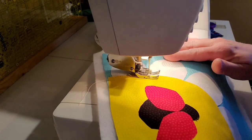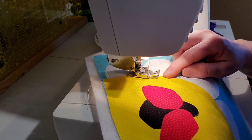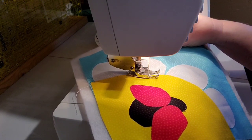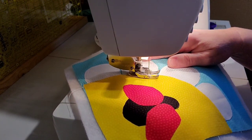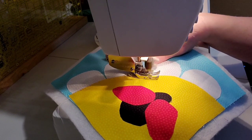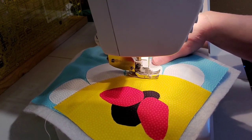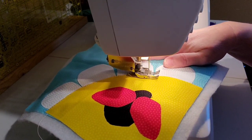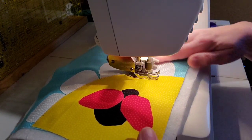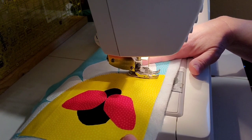You're going to guide this around, keeping that needle on the very, very edge of that applique, and you just keep going. And yes, don't worry, I'm going to show you how to do corners. Everybody panics, oh my God, how do you do corners? Corners are not hard. They just take a little bit more time.